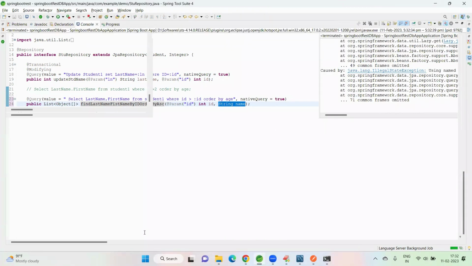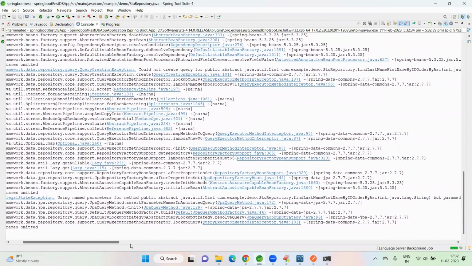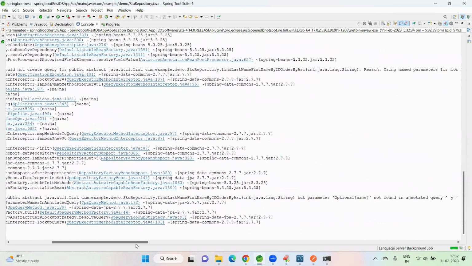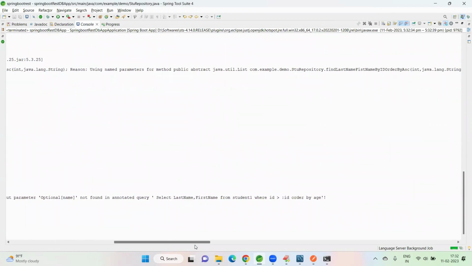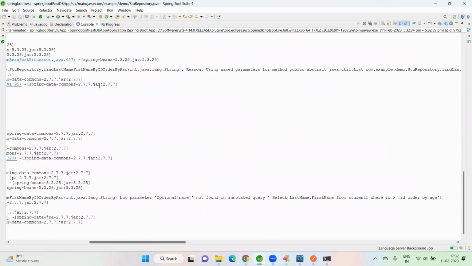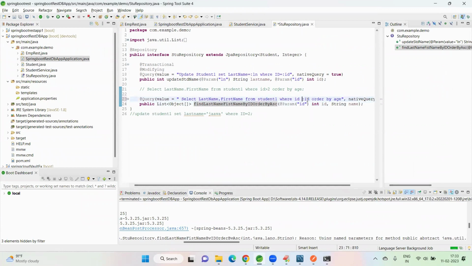Deploying error: unnamed queries found, method abstract publish ID found. Last name, first name, where ID. Okay, ID greater than is not supported, maybe we'll take ID equal to ID.